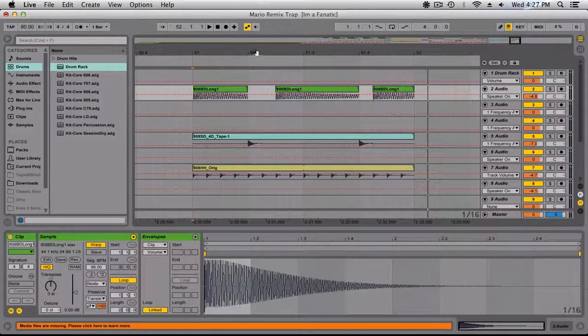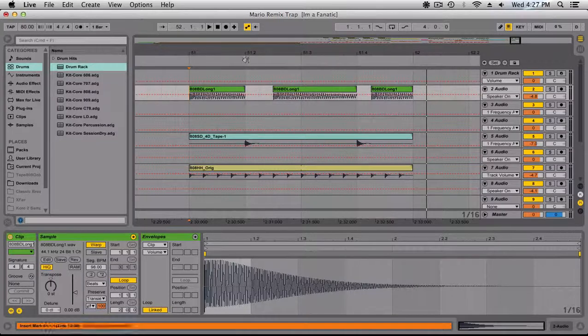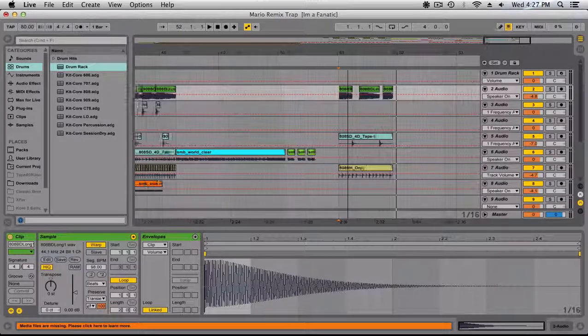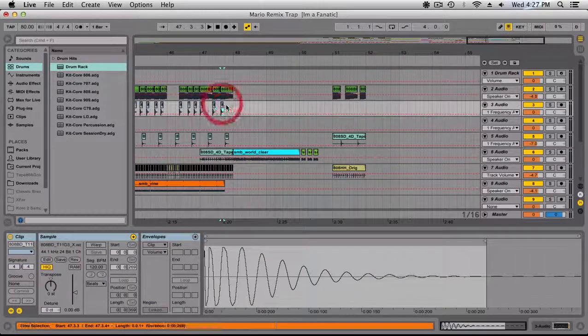Yeah, so it makes it a little tighter, so when the snare comes in, it cuts the bass off. See, it's little things like this that give you an advantage when using the arrange window, as opposed to MIDI, where there's just so many extra steps to do something simple like this.